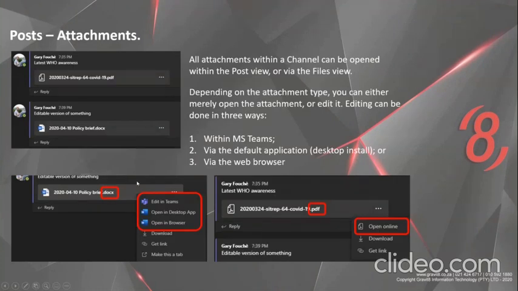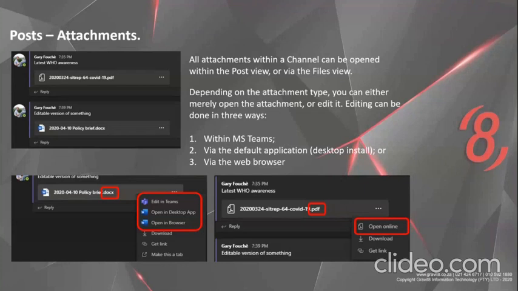Okay, so attachments. When you've attached a file, depending what type of file it is, you can either edit it within Teams, within a desktop application, or within your browser. So if you've used OneDrive before or SharePoint, this is basically working with that platform. It's important to know that you can only open this if it's a Microsoft extension.